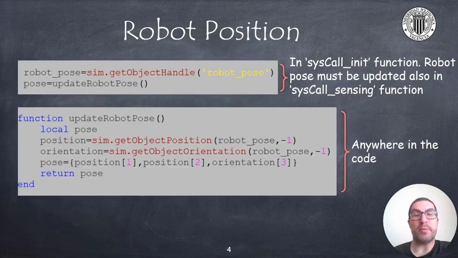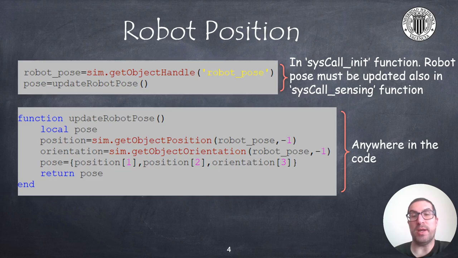To access the robot position, we will need to implement this code. On the one hand, we will access the robot handle of the object that I have previously created, and we will create a POS variable with the current robot configuration pose. And this variable will be updated in the syscall_sensing function, just simply by calling the update robot POS function.